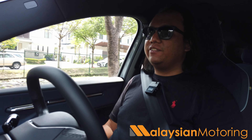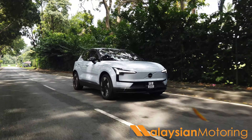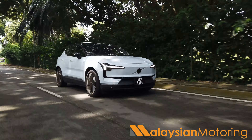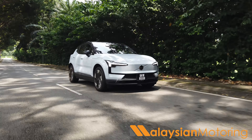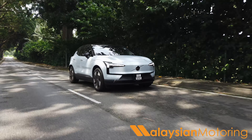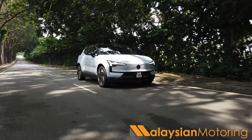Just to reiterate, the car we're driving today is the EX30 Plus — the entry-level EX30 and now the most affordable Volvo on sale. You may think that means some degree of compromise, but in terms of exterior and interior specifications, you aren't really losing much. If you opt for the Ultra, you get powered front seats, but that's about it — everything else remains broadly the same. So to me, that justifies the entry-level model, because while electric seats are nice, it's not like you get leather, so you might as well live with manual seats and enjoy the rest of the car.